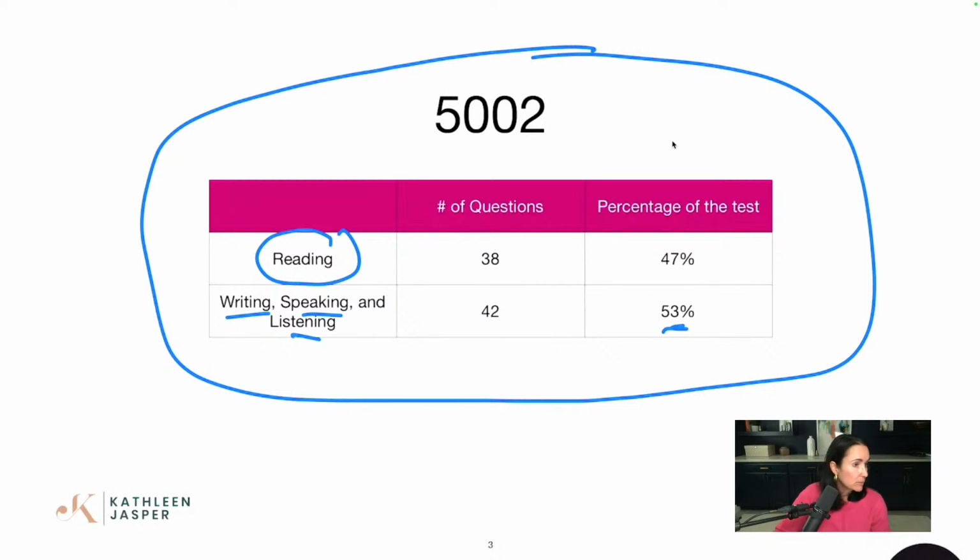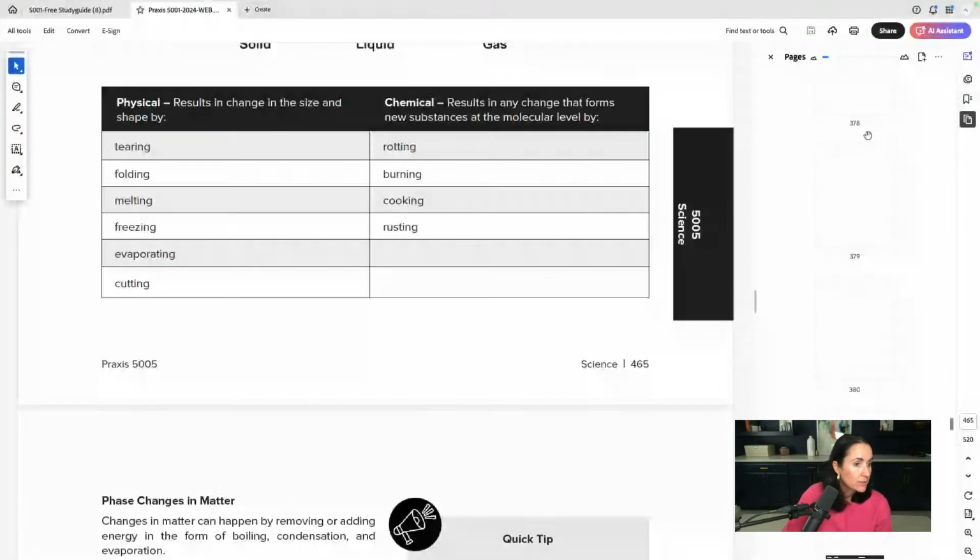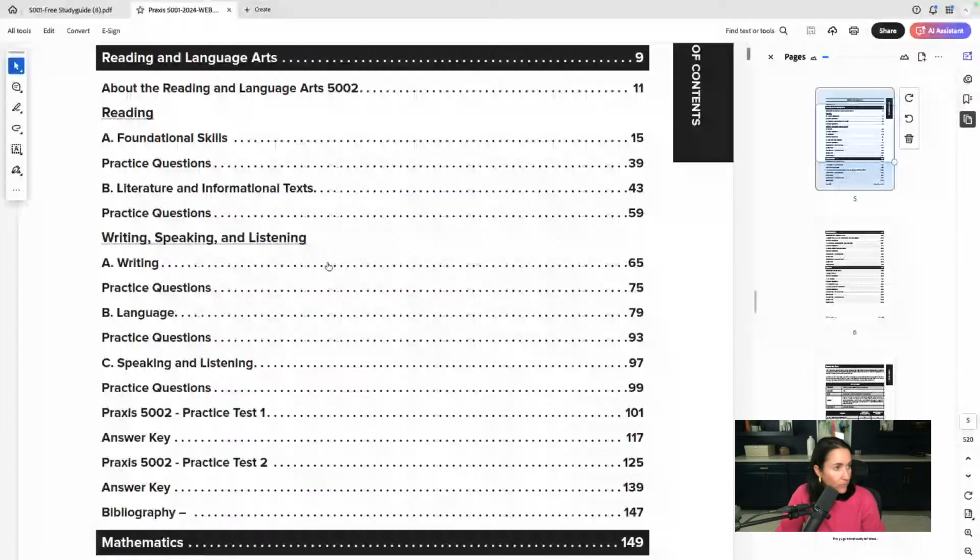What I would do is, let me show you the study guide really quickly. You see this whole reading and language arts section. I would take the first practice test here, and I would do it blind. If this is the first time you've ever done it, I would not agonize over every little thing. Then I would grade it, but I would not look at the answer explanations, because I want to reuse this practice test later. Don't look at the answer explanations, just grade it, get a score, get a baseline.